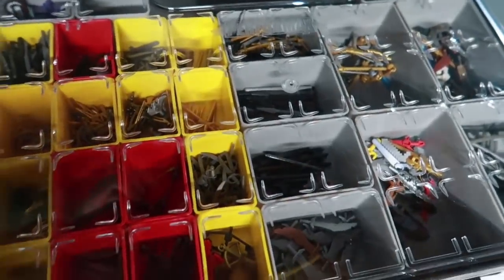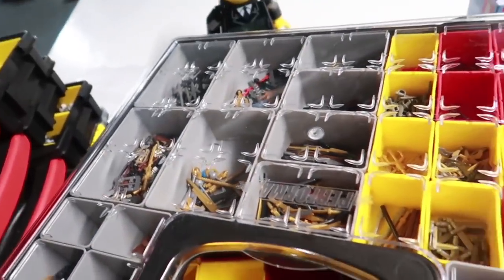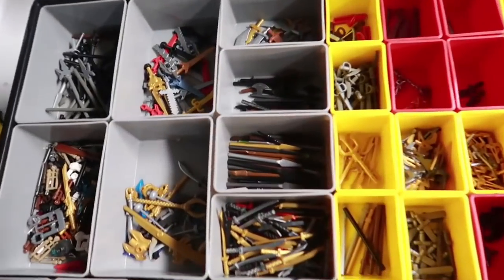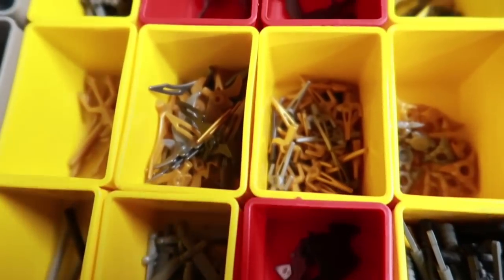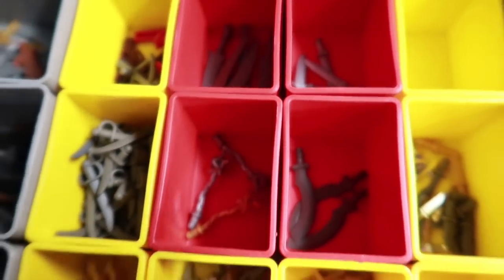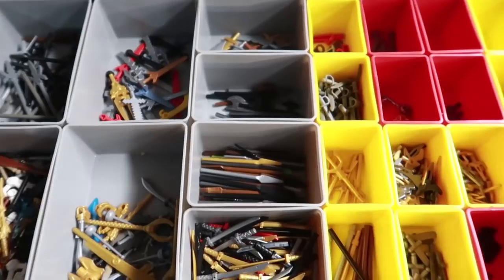And I was able to last night sort out the fighting weapons, like the swords and stuff. So these have all been sorted, spears and some stuff. This is a random of random things that I've had in all of that. So we'll be able to get some of this stuff up, and I'll put some of this away and keep some of it, actually, because I use a lot of it on eBay.